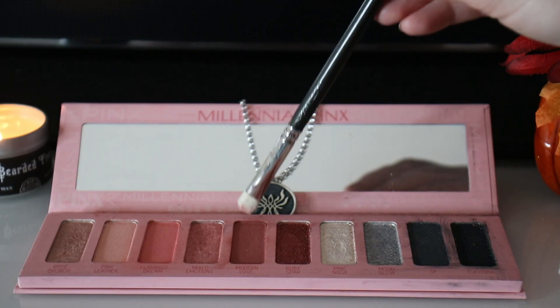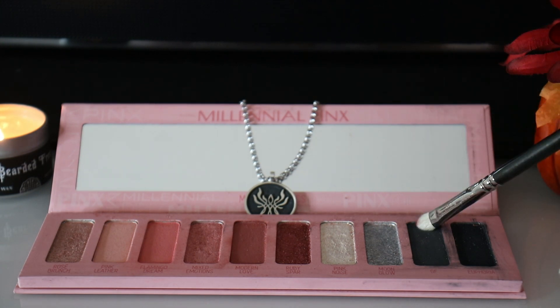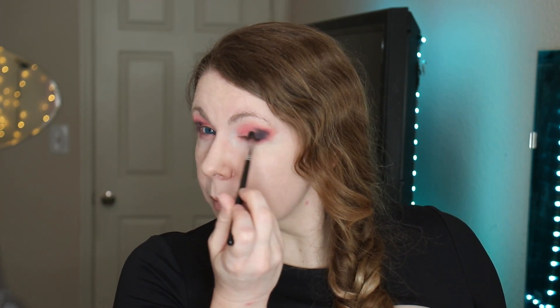Now I'm going to deepen up the pink a bit. I'm going to dip into the deep pink shade called Modern Love and apply it to the outer corner of my eyes, and then do the same on the bottom lash, only focusing on the outer corner. Now here is where the look is going to start to get fun. I feel like Byleth's signature shades, at least with female Byleth, are pink and navy blue — and that's why I specifically chose this palette because it includes both colors. The color I'm going to dip into on the outer corner of my eye is called GF, and it is the medium to deep blue. For this I'm going to use a slightly smaller brush called the Morphe M506. Now I'm going to do the same underneath, again focusing only on the outer corner, and then blend it in using my Sigma E40 brush.